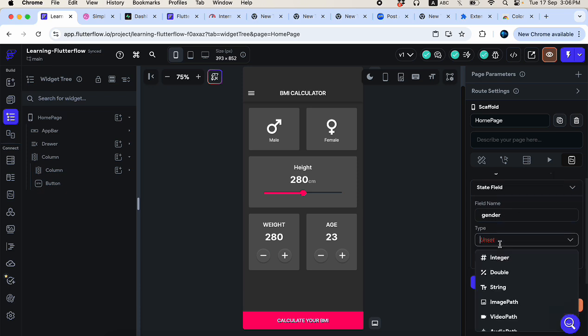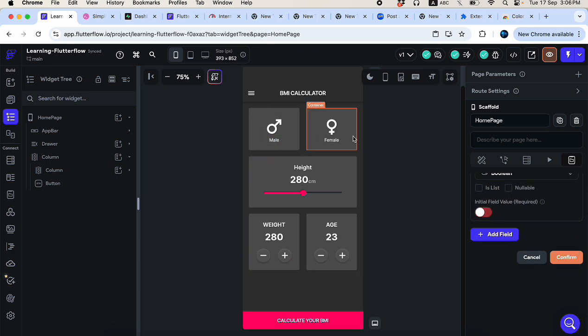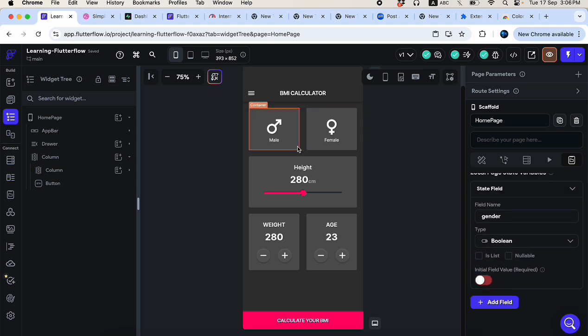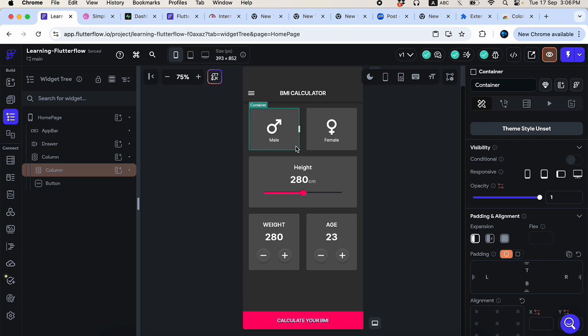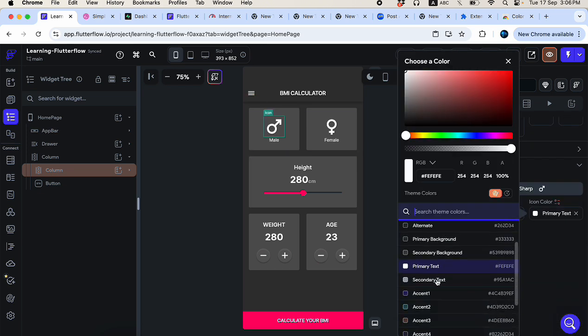So let's create a page state variable which is gender. I'm going to add gender as a boolean. Initially I'm going to put false. False means male, true means female. So confirm, I'm going to create gender. Just create it, and if I click on this button, it should show a dark white color. Otherwise it should show the other color. This color, maybe we can use that color. Okay, this is an inactive color, so I can copy this thing, and now we can start.